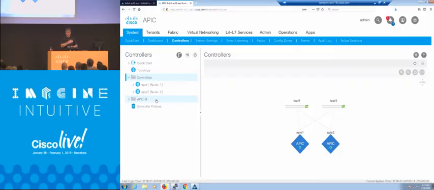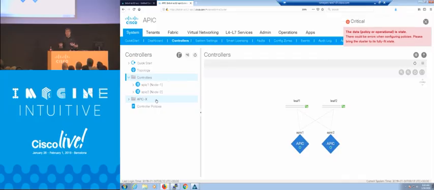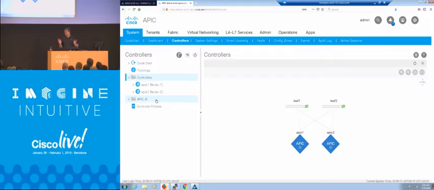If an APIC fails, it's transparent. If the second APIC fails, so if you lose 2 out of 3 APICs, the fabric will automatically go into a protection mode, and it becomes read-only. You still have visibility into the fabric, but you go into a read-only state, and you need to recover them. When we lose the last one, it's done. So you can always lose one APIC, and that is also the same way that we upgrade the infrastructure. We can remove one APIC out of the fabric, then the second one, etc.